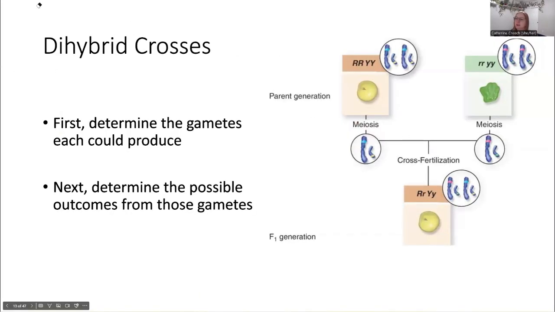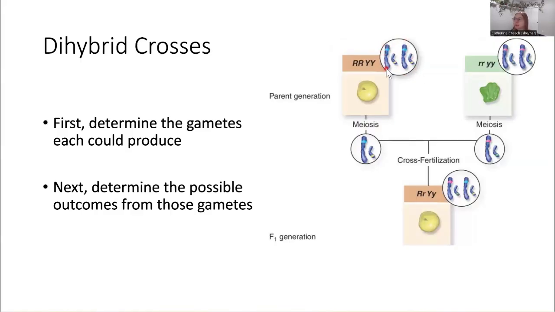So here we can see up at the top, this is our homozygous dominant plant. And it has two sets of chromosomes. It's diploid. The chromosome 1, which might have the yellow coloration on it, has the dominant allele. And the second chromosome, which has the seed texture, smooth or wrinkly, has the dominant allele as well. When this plant makes haploid gametes, it can put one of each of these chromosomes into its sperm or egg.